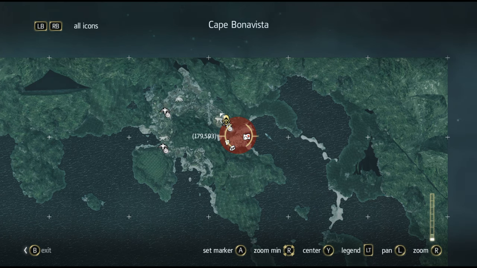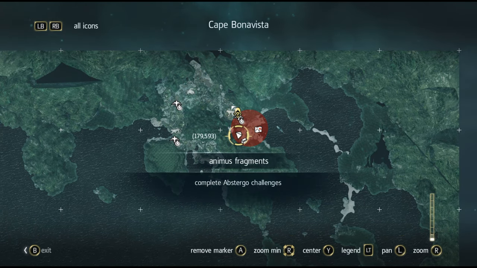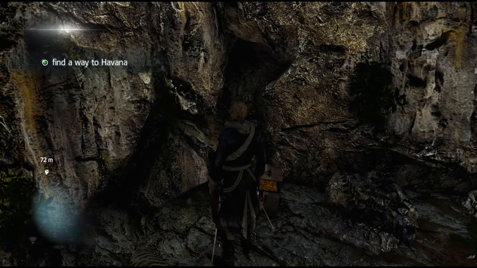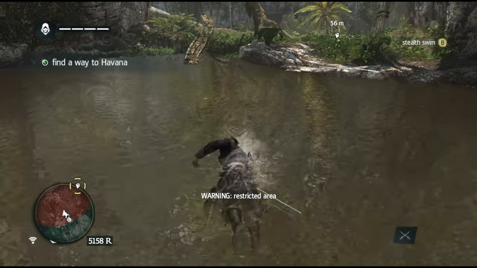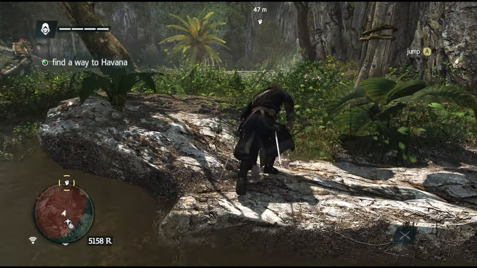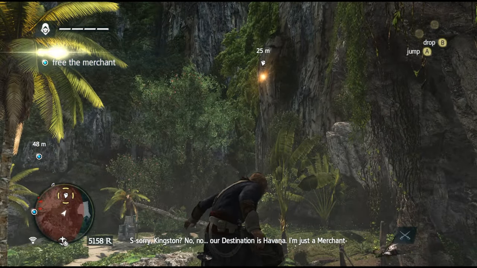Was that the last synchronization point on this island? I think it was. Oh, monkey. Howler monkey. Huh, okay. So there's a fragment, there's another chest, and there's a cadaver with a treasure map on it. Interesting. Are those the last three things we can get? Also, this area is restricted. That means there are some enemies, probably. Yeah, there they are. The red dots, I guess.